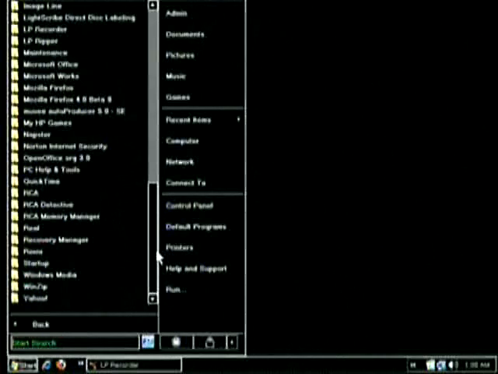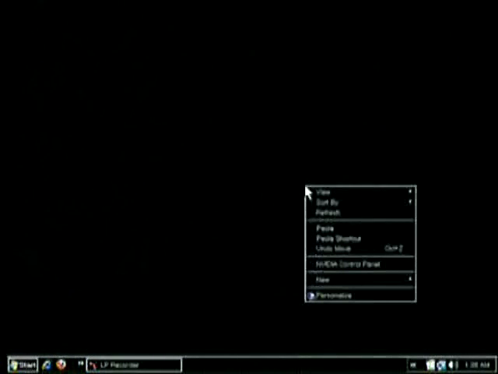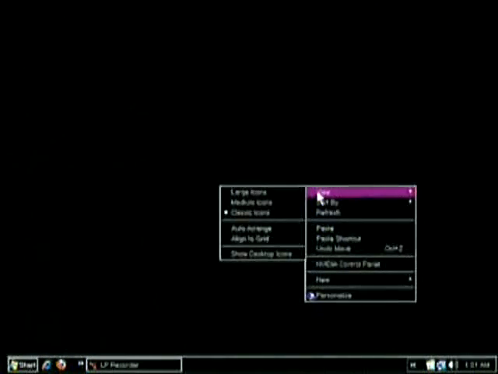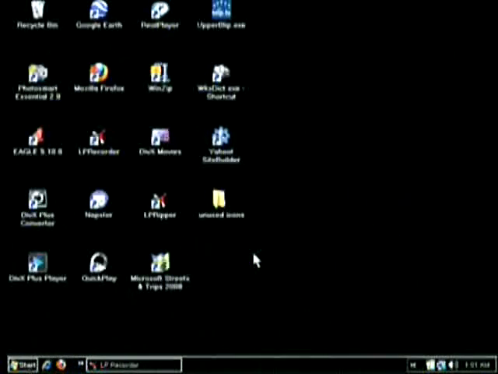They're just shortcuts basically. But if you decide, you can always right click the background again, choose View. You can choose the size of your icons that you want. You can have them automatically arranged, or you can have them aligned to a grid. But you can also have them reappear by showing the desktop icons.